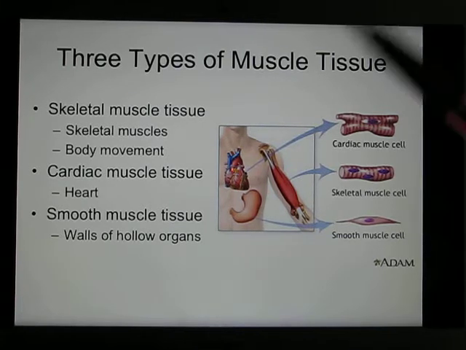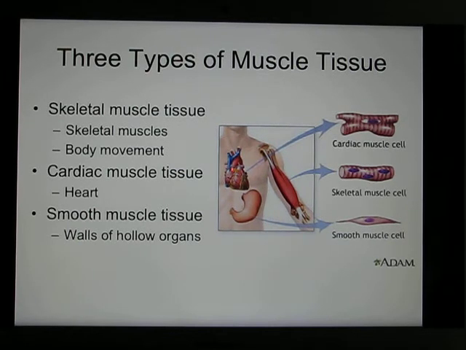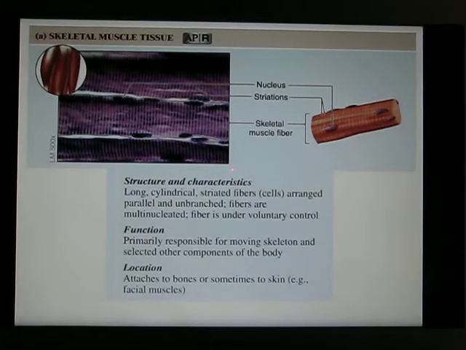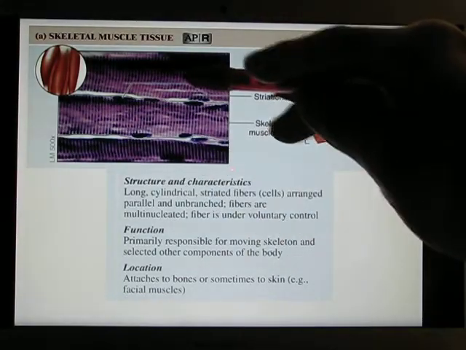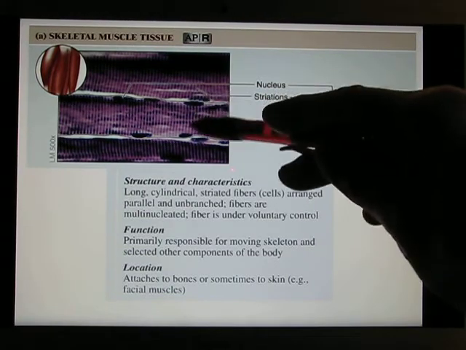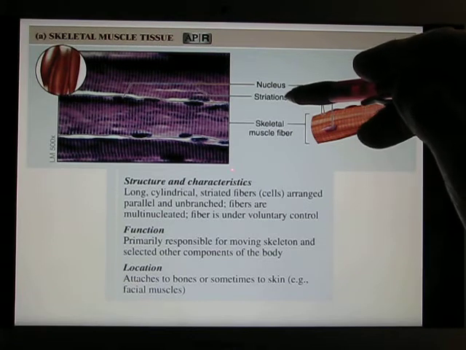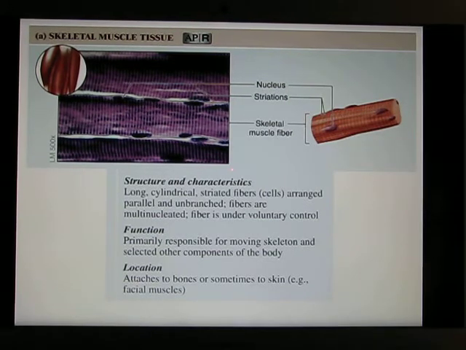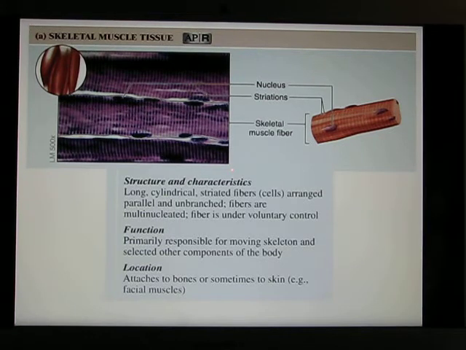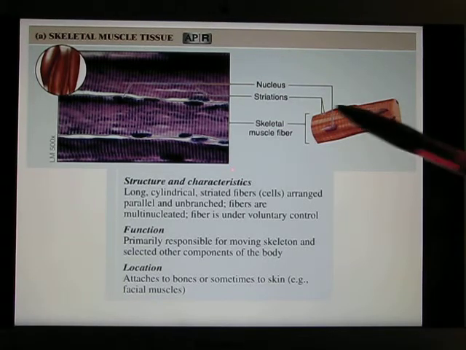We're going to spend a lot of time talking about skeletal muscle — this is the one you can voluntarily move. When you go to the gym, you exercise. This slide tells you the structure of skeletal muscle. When you look at the slides, you find a light-dark pattern. We call them striation, sometimes called a striated pattern. The reason you see the striated pattern is those thick filaments and thin filaments are organized pretty well. Every time you see them organized pretty well, you know this muscle is capable of producing big power, including skeletal muscle and also cardiac muscle — you can see the striation.